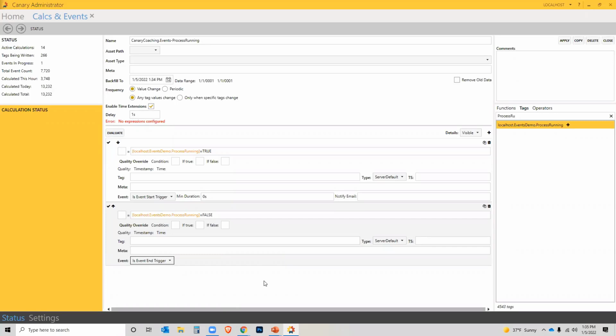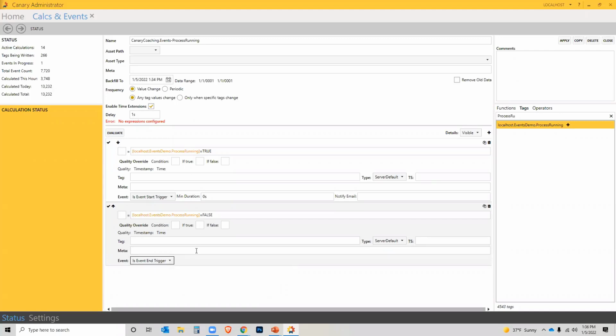We do give you the option, though, to create a different end trigger than the opposite of the start trigger. This is useful so that if you were doing a high value of 100 on a tag, you may not want to stop your event when the value drops back below 100. In fact, it may sit there and flutter right at 100, up and down, above 100. So you might set the reset point or the stop point of the event to be a value of, say, 95. So for that reason, we give you the ability to do both.